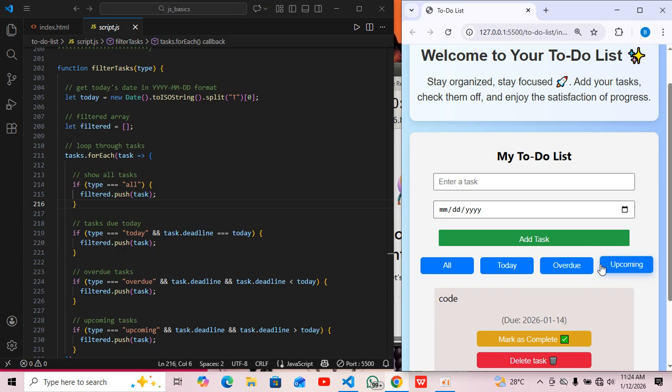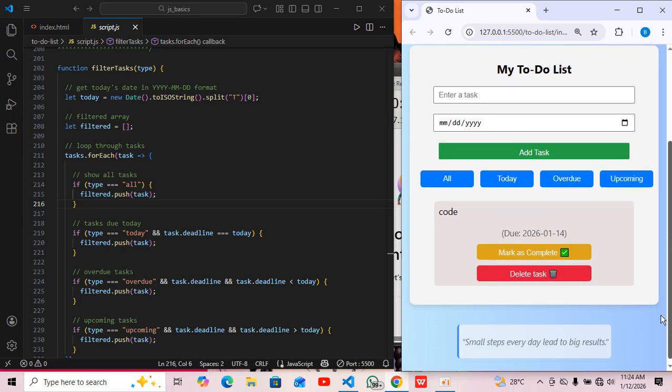So when it realizes that your deadline is yet to come, or has not yet approached or is not due, it will save those upcoming tags in there. Anytime you click on the upcoming button, it just gives you your upcoming tags.